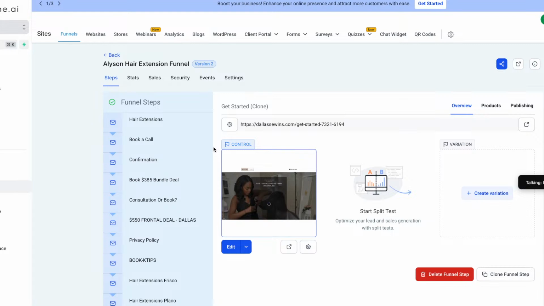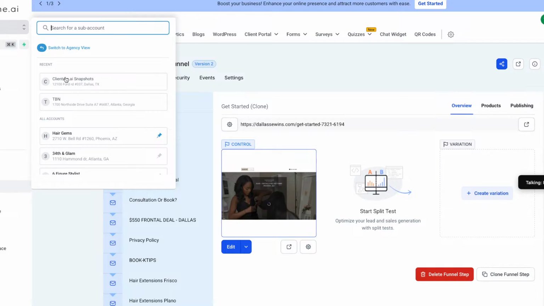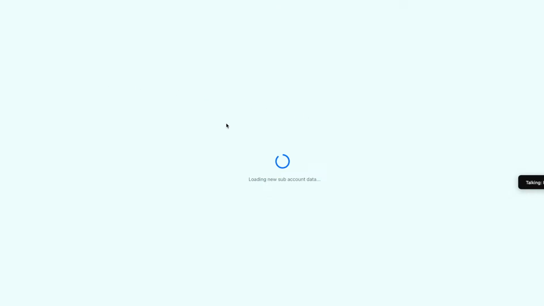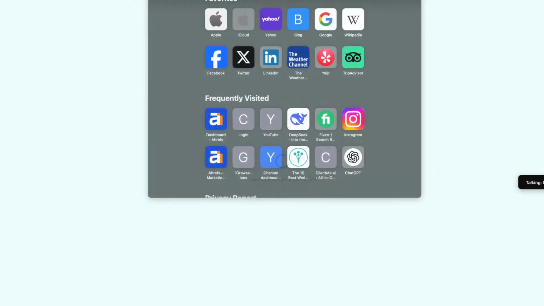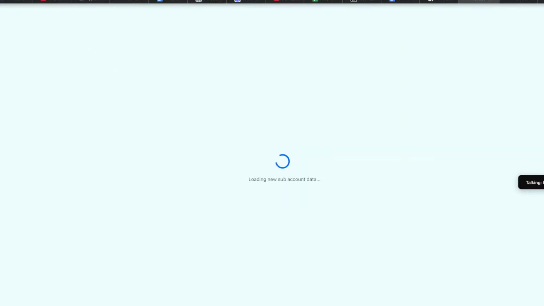So right now we're inside of the ClimbMe.ai software, a link in the description of this video, and we imported one of the funnels or landing pages to the funnels. So when you get access to your account, the back end of your account will include four pre-made funnels. Then you would pick which one you like the best. Let's see if we can. Oh, you know what? I need to switch internet.